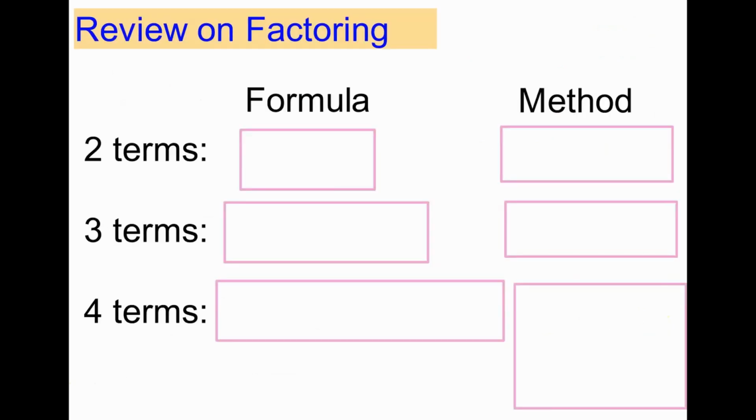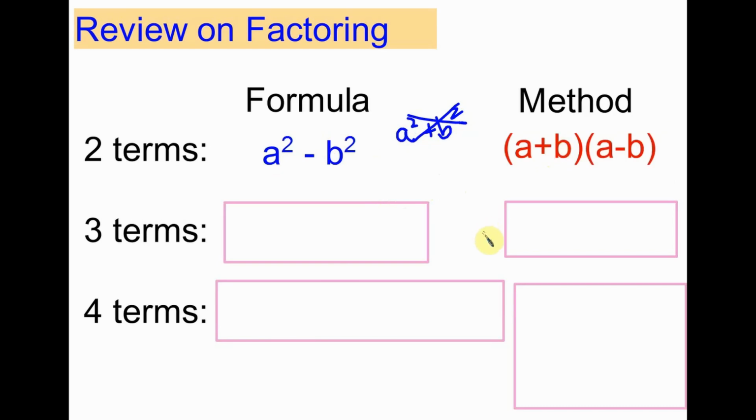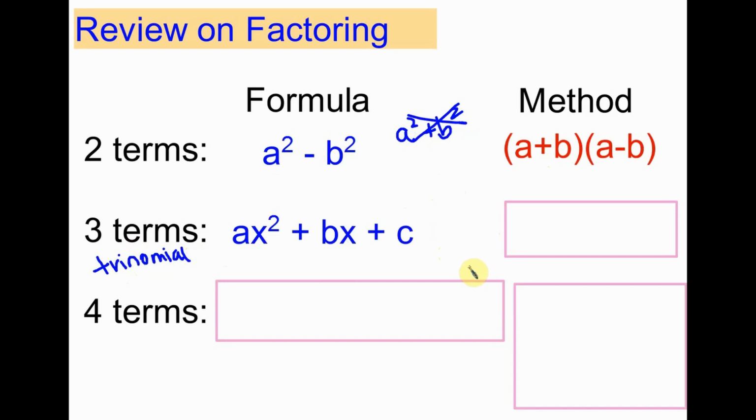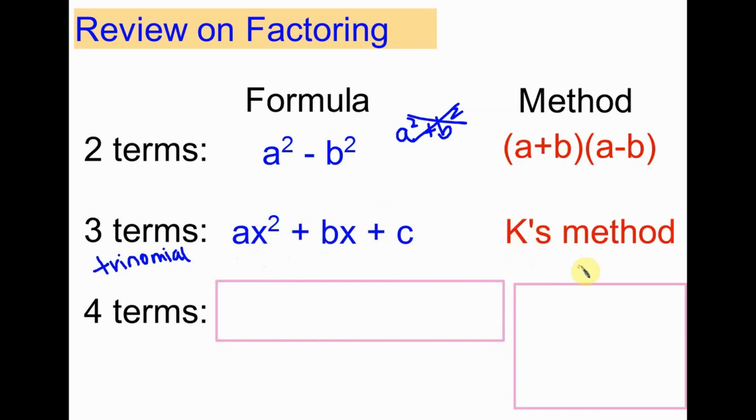To give you a nice slide of review on factoring, when you have two terms, you're going to use a squared minus b squared, because there was no form using a squared plus b squared. So this is the only format, and you're using a plus b times a minus b. When you had a trinomial, such as ax squared plus bx plus c, or ax squared minus bx plus c, where a, b, and c could be any integers, then you're going to use what I call the case method. So think about two numbers that when you multiply, you get ax squared, and then think about another two numbers that when you multiply, you get c.